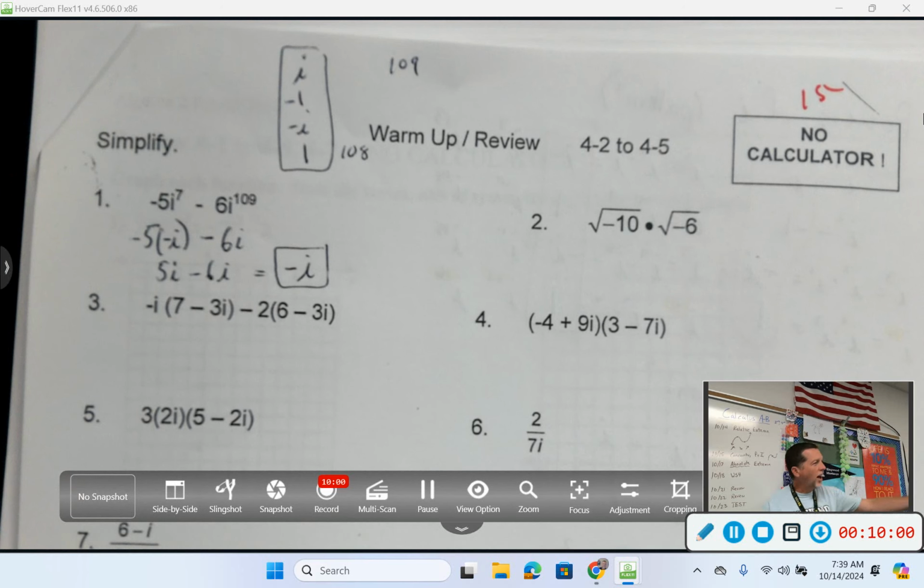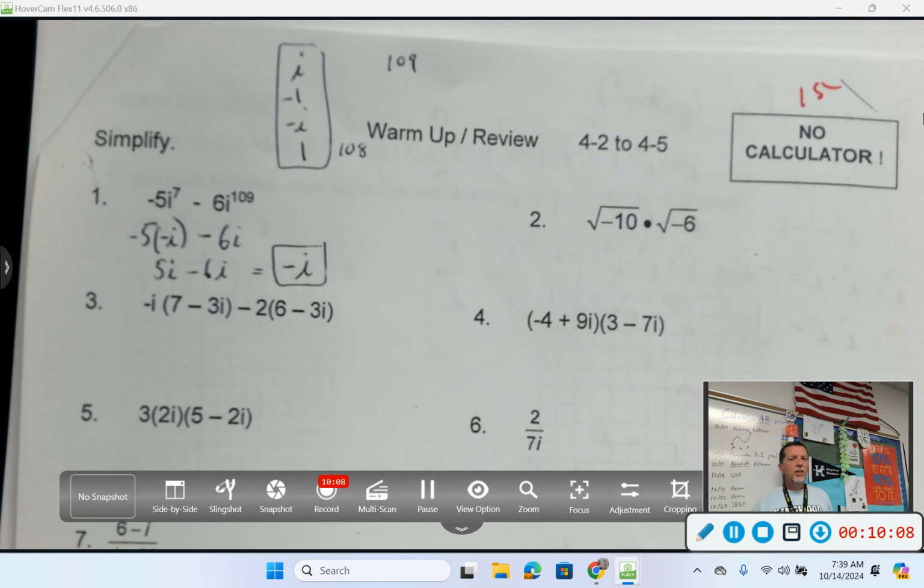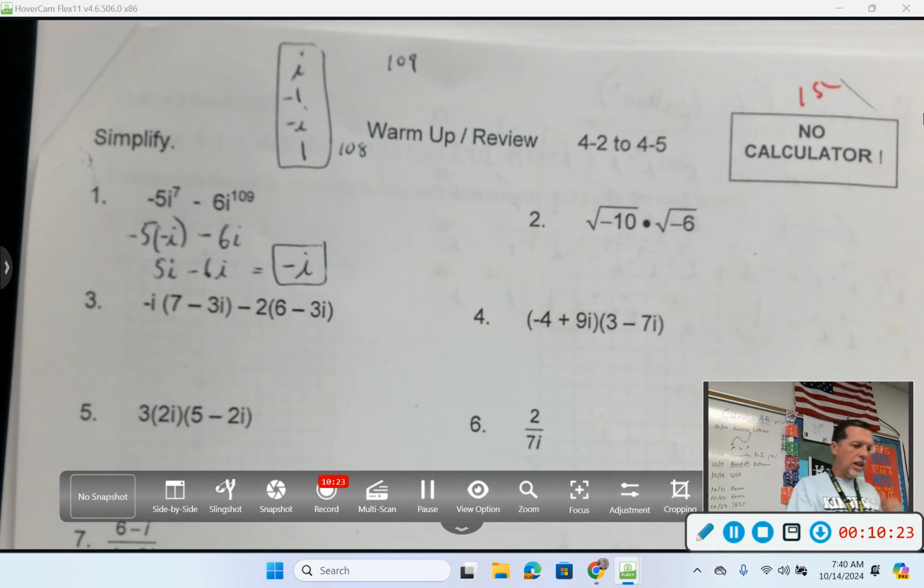So, was that negative i, what you'd said number one was? Oh wait, it should be negative i. Okay. Negative i. And then 5 minus 6. So, powers of i: i, negative 1, negative i, 1. Repeat, repeat, repeat. In the absolute worst case, you just count up to 109. That's not really the best way to go. Powers of 4 will get you there a lot faster.